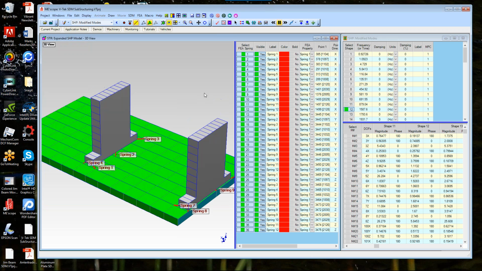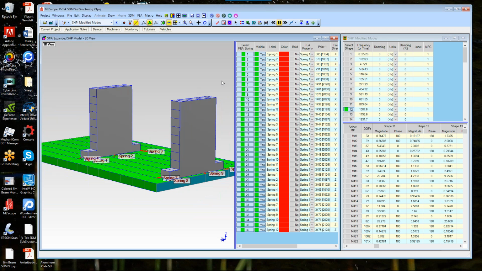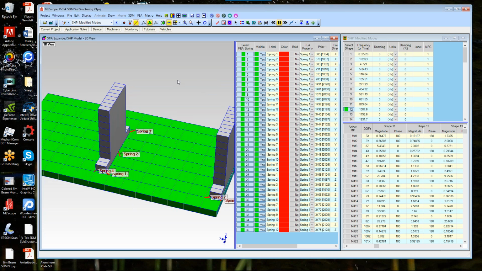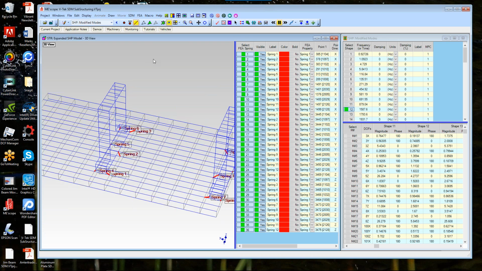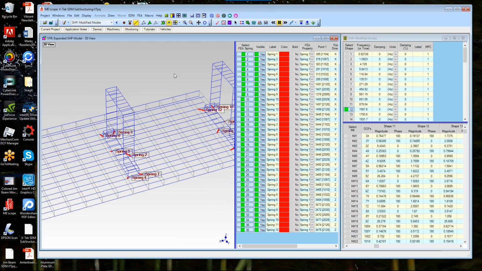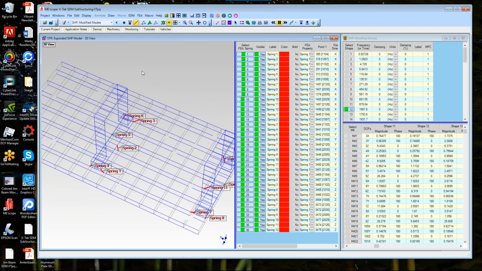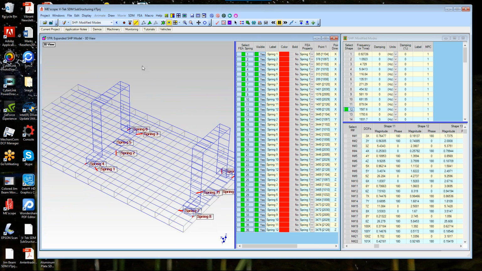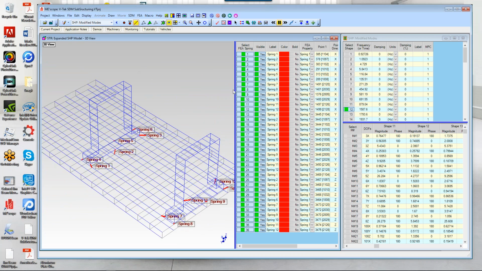Now, they were just manually attached, 12 of them, 6 between each bearing block and the base plate. So if I turn this off, you can see the springs, and they were just randomly attached between points on the bearing block and points on the plate.